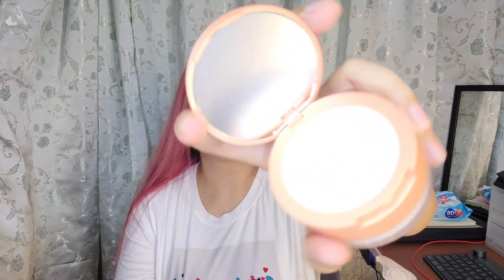When you open it, you will see a mirror. There's a plastic film still on it, so make sure before you put any powder on your face that you have removed excess oil. I just have sunscreen on my face. Now we're going to apply the under eye powder, but first let's remove the sticker. I love the sound of opening a new product. I normally look this way because I use the camera as my mirror, but now that we have a mirror here, I'll use that. Our under eye is dry and we will be using the tip of the sponge to apply it.